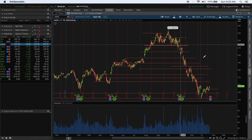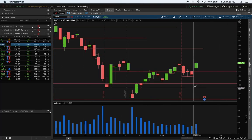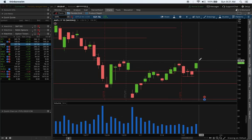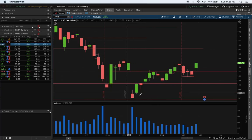Apple, if we look here, we've had this huge drop, and now we're starting to form some support here along these lines around 152, 154. As you can see here, we're forming what is known as an uptrend, which is we have these higher lows followed by these higher highs. So we have not, well, I guess we just made this higher high here, but we're looking for a continuation to the upside to test 164. We bounced into this 142, showed some strong support.